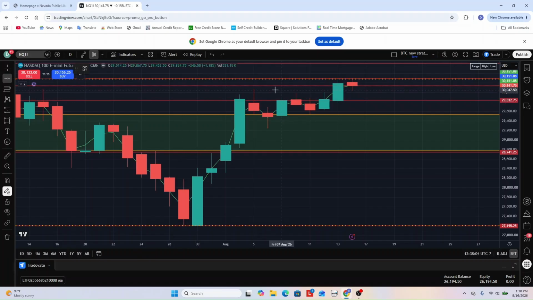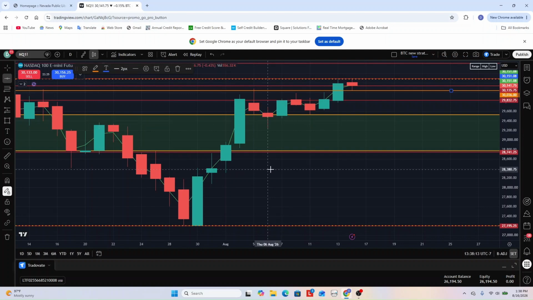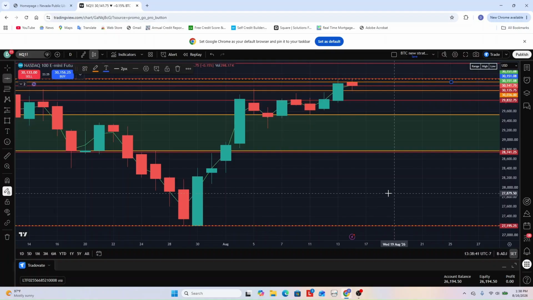Okay. And then I'm going to make this a different color, kind of be able to tell a difference. And then now what I'm going to do is I am going to mark out the open of this previous daily candle. And this would be the open here. And again, when you move down time frames, you can just go ahead and redefine your lines. All right. So I don't see anything else here.